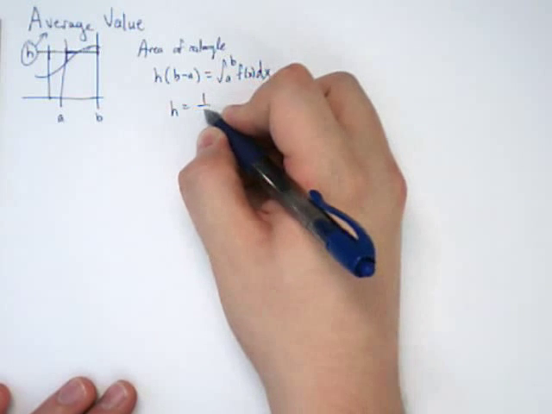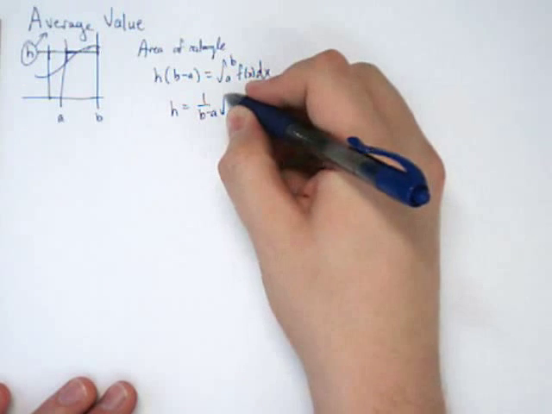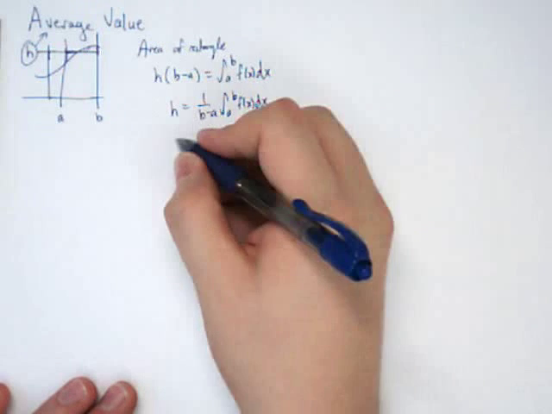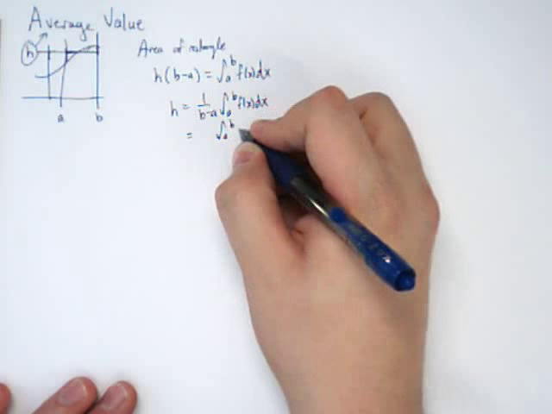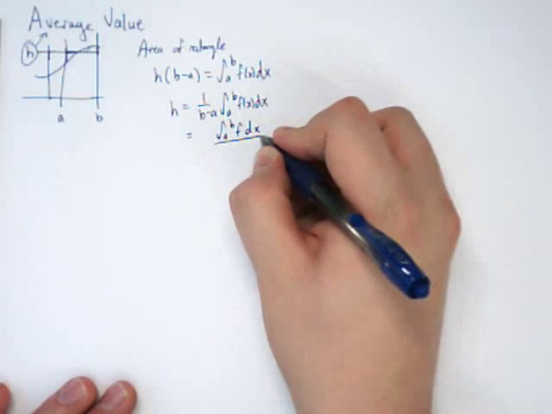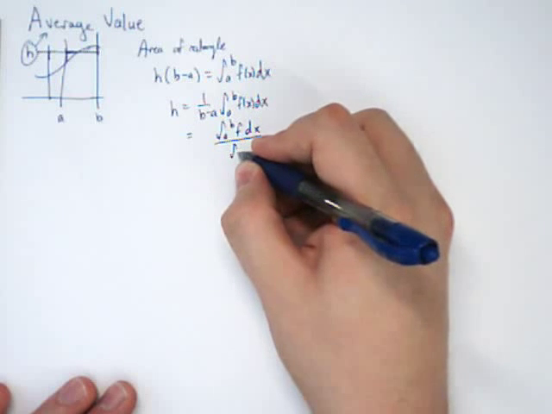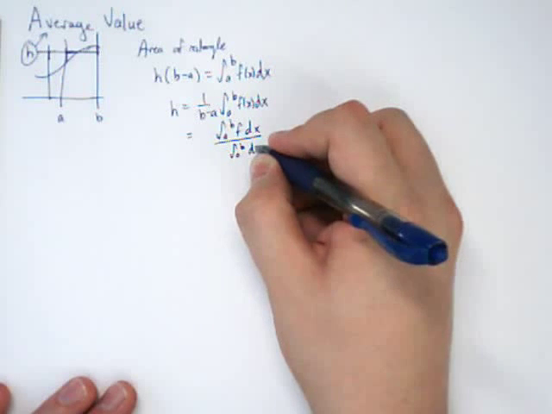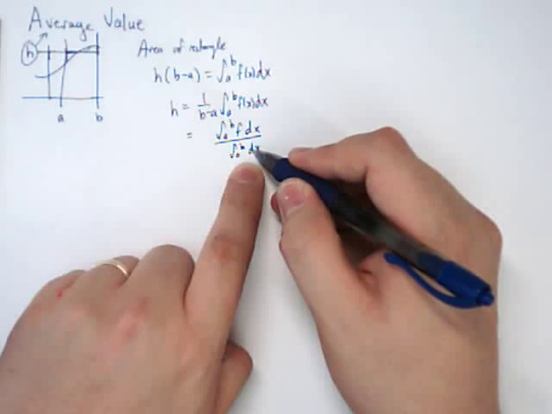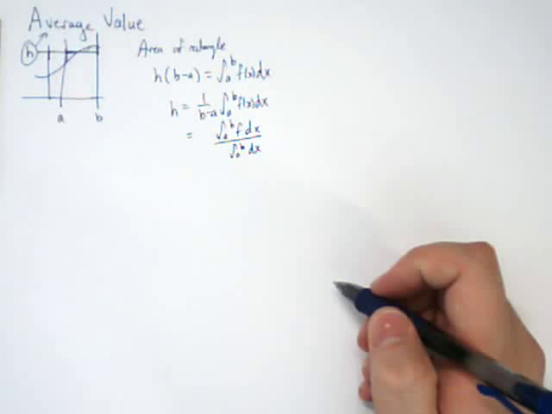Or, if I solve for H, H is 1 over B minus A times the integral from A to B, F of X, DX. You can write that in one other way, which I'm going to do because it's going to help us out as we go. It's the integral from A to B, F, DX over the integral from A to B, DX. Notice this integral is just T, and then you plug in B, you plug in A, and that's precisely the denominator.